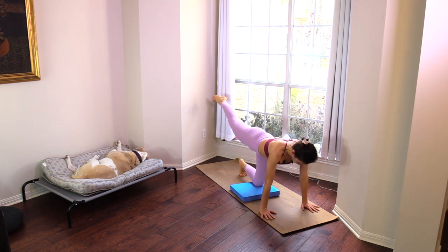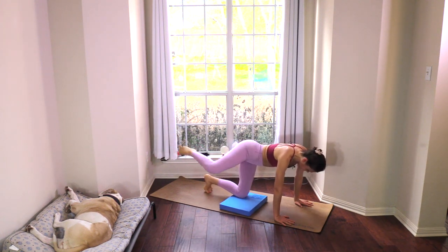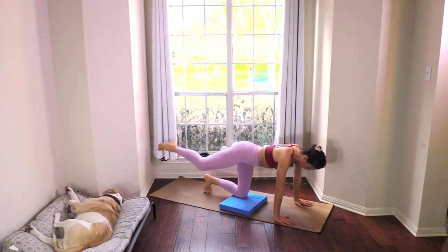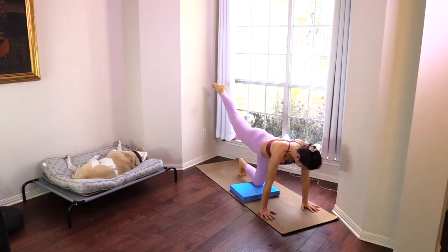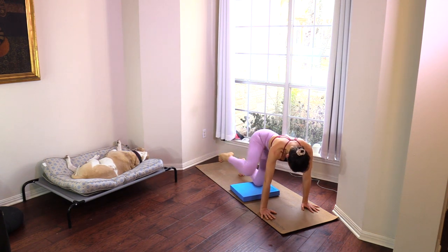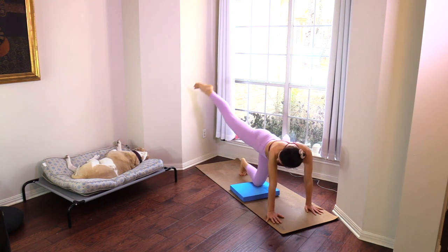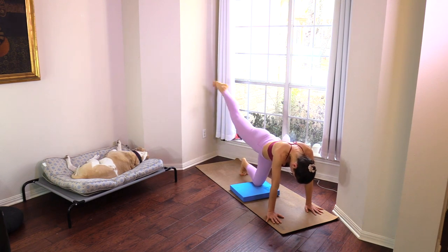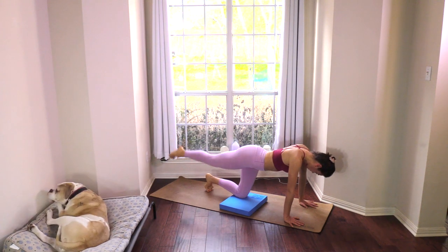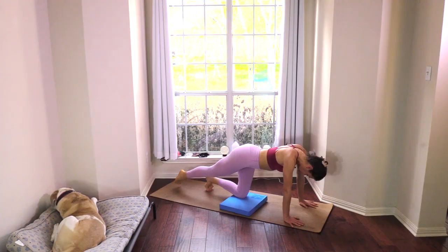One, two, three, four, five, six, seven, eight, nine, and 10. Here we're gonna draw circles with the toes. One, two, three, four, five, six, seven, nine, 10. Try to keep your hips steady and level as much as you can.